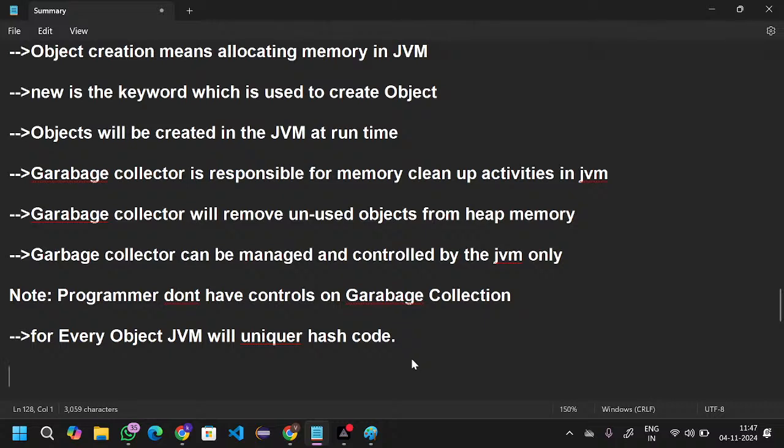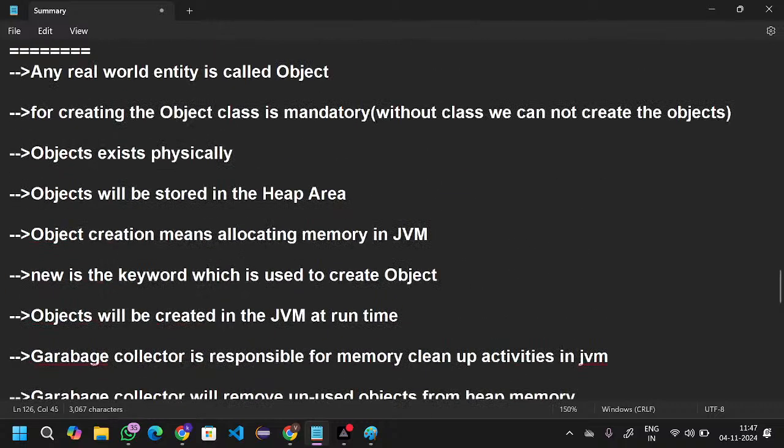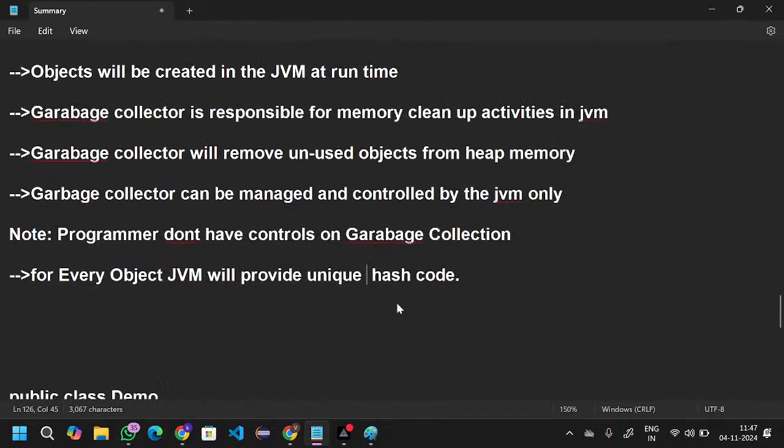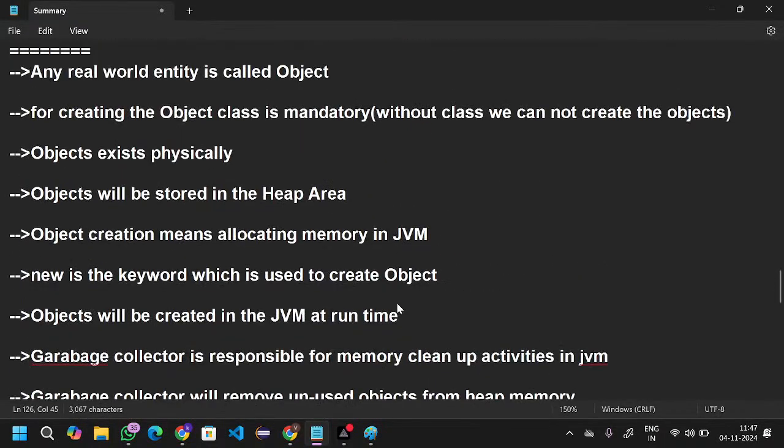We are storing the objects in the memory, so we are giving some address. So for every object, JVM will provide a unique hash code.